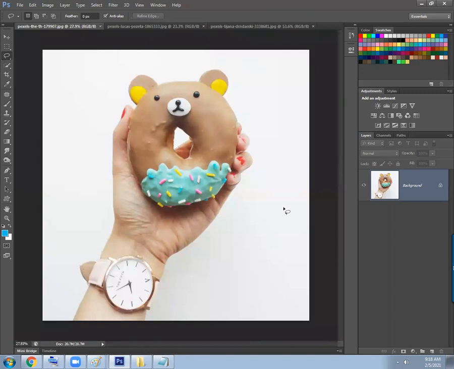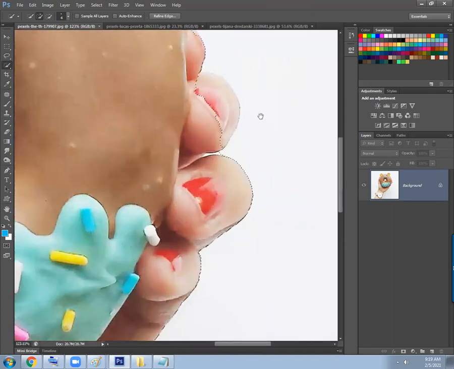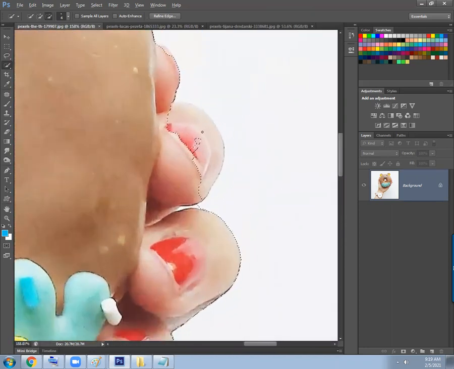So if you have flat colors like this, you can simply use a quick selection tool and select the flat color easily. Simply, you got a selection, but I selected the background actually. Okay, see here. And this one I will subtract.